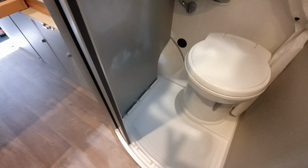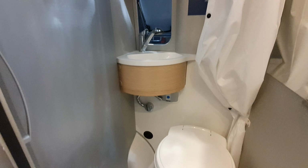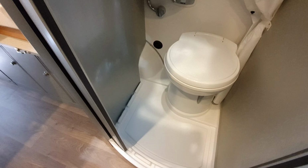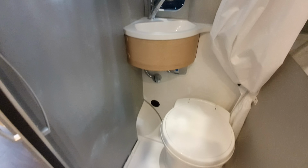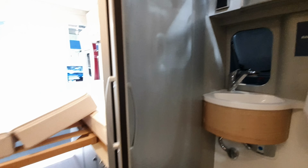This is an interesting concept for the toilet, and I was in a van using a toilet like this, and you think, well, look at that shower, you haven't got much space in there. But I must be honest, for the tiny van I was in, that was really quite sufficient. I managed okay, but if you were super large around the waist, then perhaps it wouldn't be so good. You haven't really got much room in here for storage, though. You can't get too many suits and wedding dresses and things like that in there. So if you go camping, you might want to give them a miss.